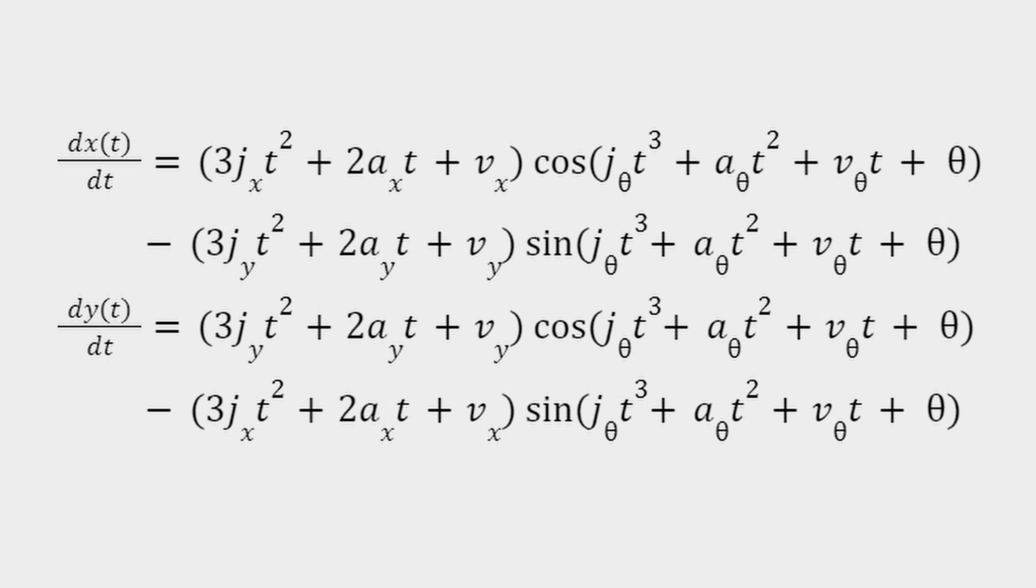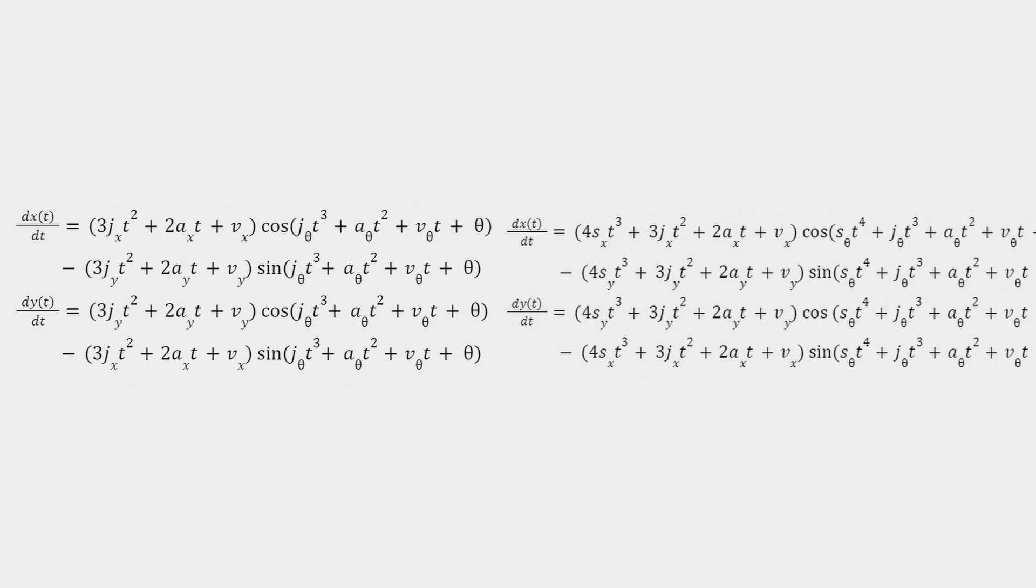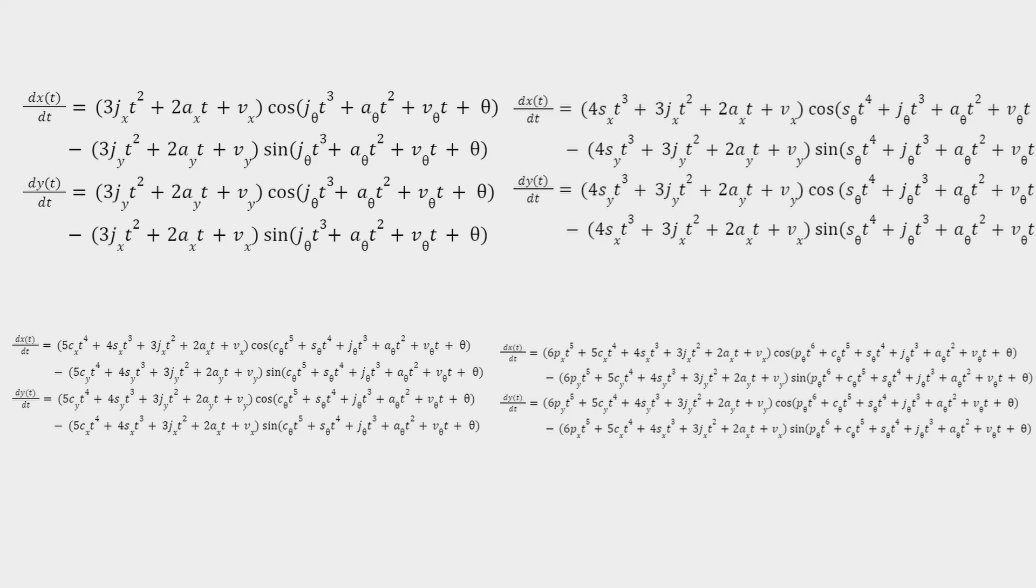Now, let's generalize this. As you have hopefully guessed, whenever we go to a higher-order approximation, we simply add a new term corresponding to that degree. Great, now we have figured out how to set up the odometry equations for an arbitrarily high-degree system. But two questions still remain. How do we solve, and what are the constants?